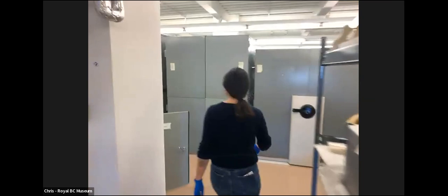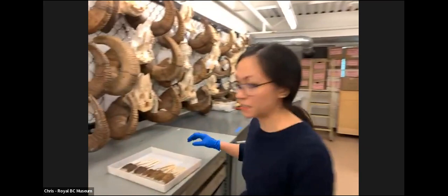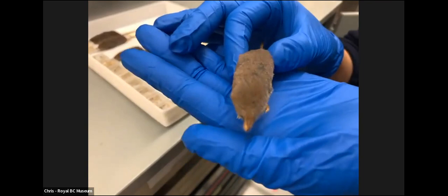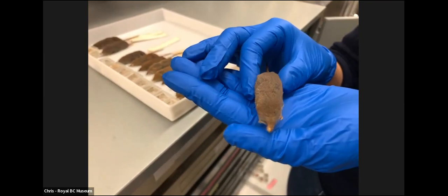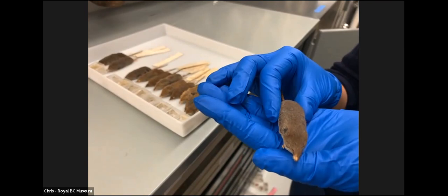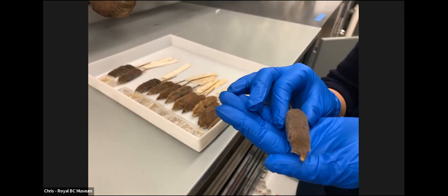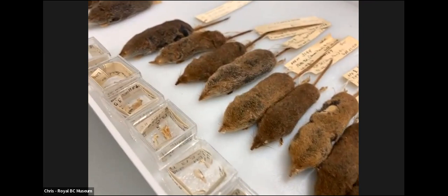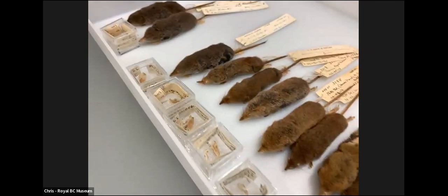The first animals that I have here for you to look at are shrews. This is a little shrew called the masked shrew. They look a little bit like mice, but they're actually more closely related to moles. Shrews like eating insects like beetle larvae. They like eating fungus that's buried in the ground, and sometimes even salamanders. Shrews are really interesting because they actually don't hibernate. They need to use other strategies to survive the cold in the winter. Shrews are so active, they need to eat sometimes 3 times their body weight every single day. So in the winter, they still have to survive and eat all that food.